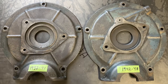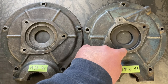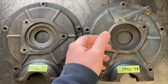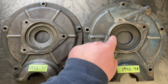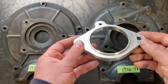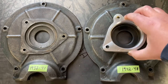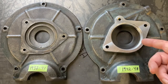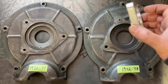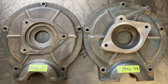If you go to put the two-bolt distributor onto this timing cover attached to an earlier flathead, you'll notice that there'll be about a quarter, 3/8 gap in between the surface here and the mounting surface of the distributor. So you're going to have to find yourself an adapter to take up that slack. These are readily available from your part suppliers. It's a nice fitment. You get two new gaskets with the part and it makes the adaptation very easy.